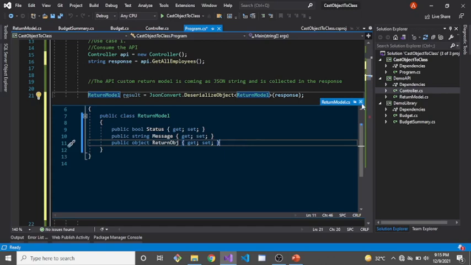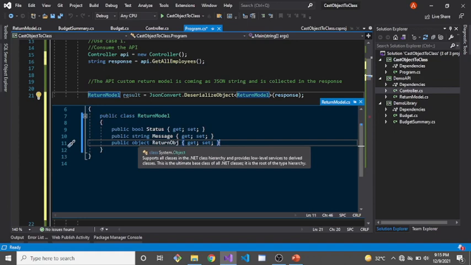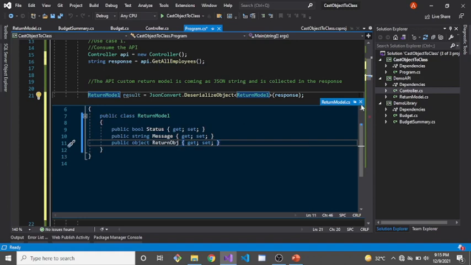So there are API applications that return this kind of model. Whichever endpoint you call, they will always return this model. But in a return object, as it has this object type, anything can be returned in it. I will show that in a bit.